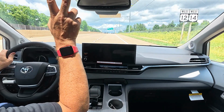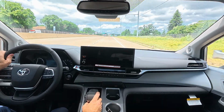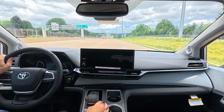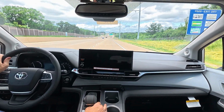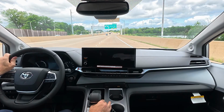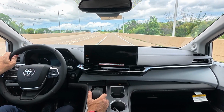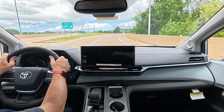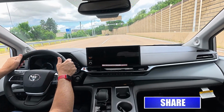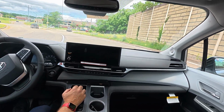This XLE does have a power sliding sunroof. That's where my camera's hanging down from. And right now the sunroof is closed, and the visor's open. So I'm just gonna let you listen for a minute for wind noise. And road noise. And today is a windy day. There's probably 15 to 20 mile an hour crosswinds right now, so it's a really quiet vehicle. And I don't know, it just doesn't take any effort to drive it. It's comfortable, it's quiet, it's safe.